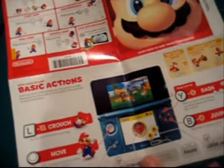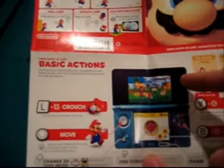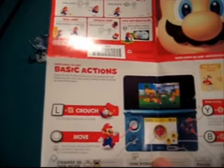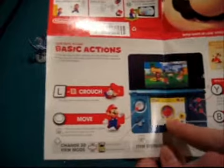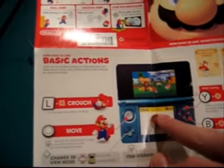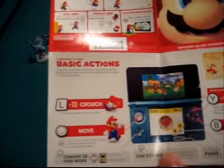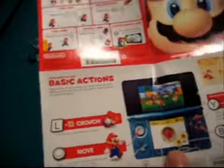Your top screen is going to be your gameplay. Unfortunately there is a time limit — I kind of thought with it being 3D you might get to explore more, but you complete it and can always come back. The bottom screen looks like you've got your inventory, similar to New Super Mario Bros., your world map, and the three star coins — which I've read are easy to get, though I'm not sure if that's true.